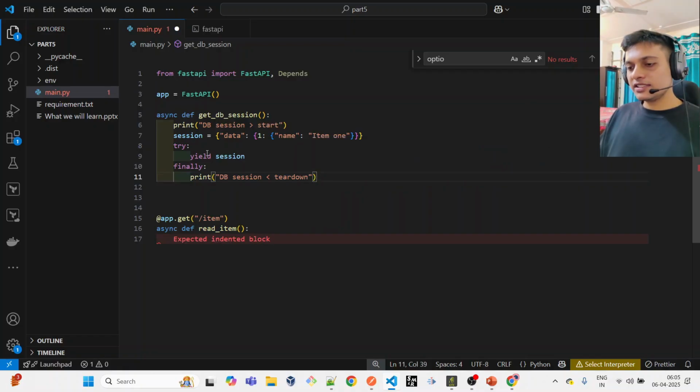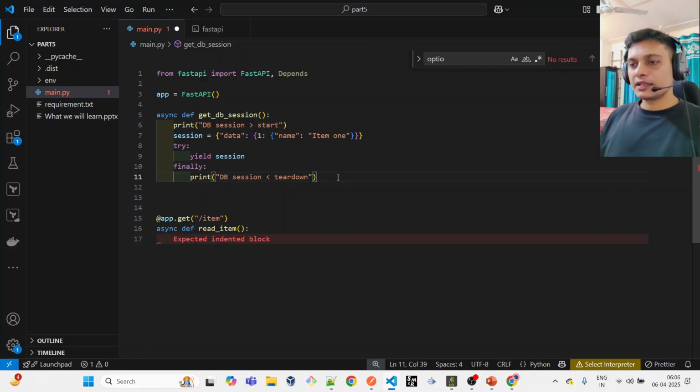So why have I used this yield in place of return? Because when you are creating a DB session and performing some action with your DB, you then need to close your connection. With the yield, it will give the session where it is called, and once it is done, with the finally we are terminating the session.